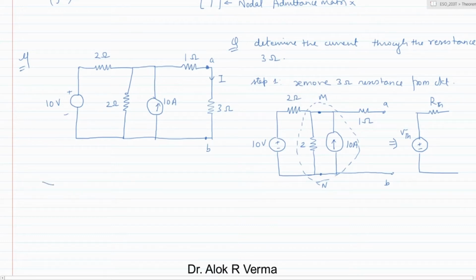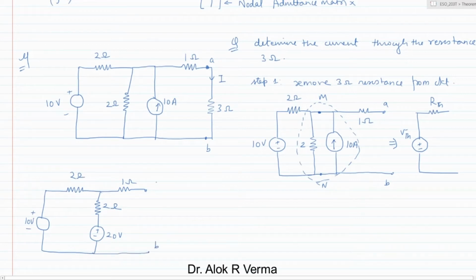So the circuit will be getting modified. Let us redraw it. We have a resistance, then one more series resistance and the voltage source. Here we have a voltage source already, and then this goes as 1 ohm. This is how the circuit will look. This is 2 ohm, 1 ohm, 2 ohm, and the voltage source will be here at 20 volts, and then plus minus 10 volt here, and this is the B terminal and this is A.